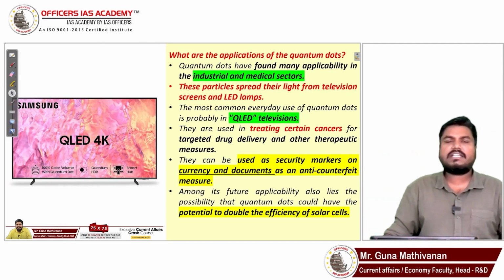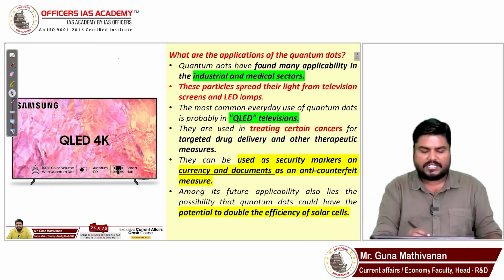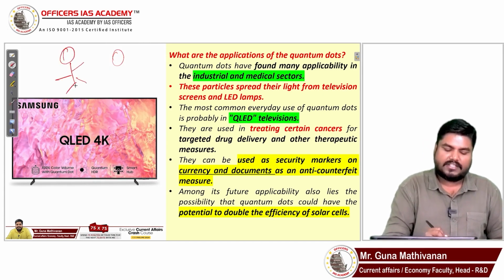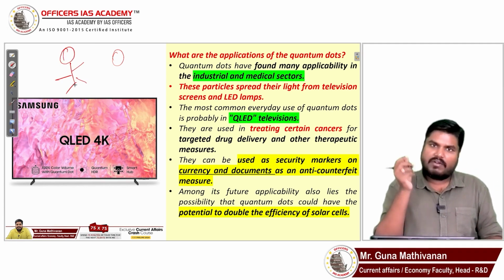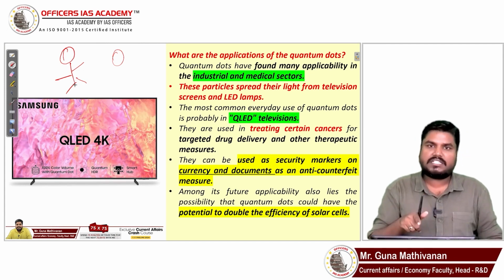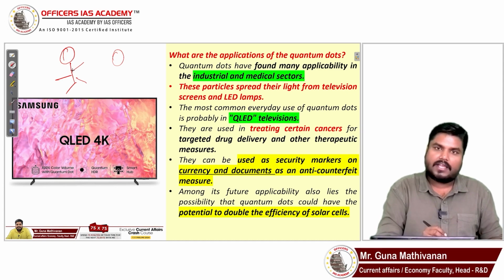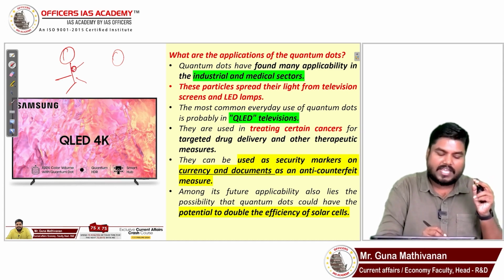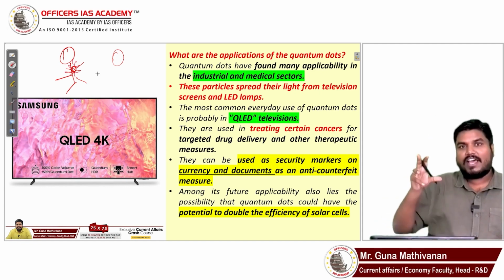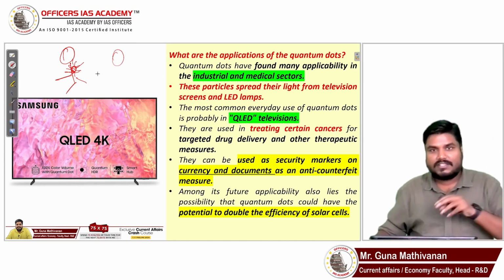In medical imaging, quantum dots can be of more use. Imagine a patient has cancer. You develop medicines using quantum dots and send them inside the patient. The glowing property of the quantum dots can go and identify the cancer cells, and around the cancer cells it can give a different kind of glow. With that glow we can find out exactly where the cancer cell is. We can do surgery or other therapies using this medical imaging.